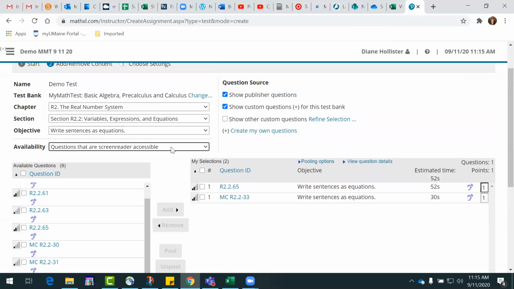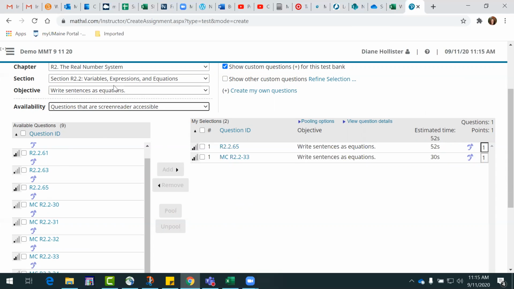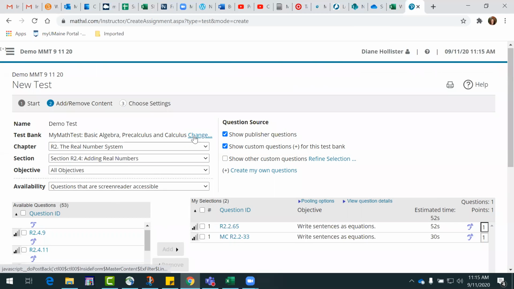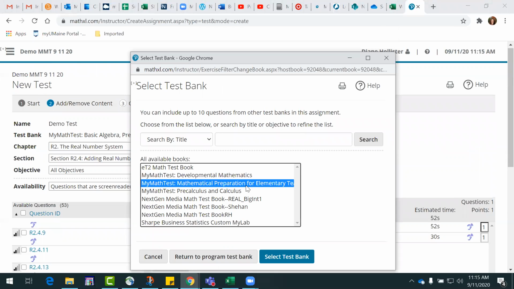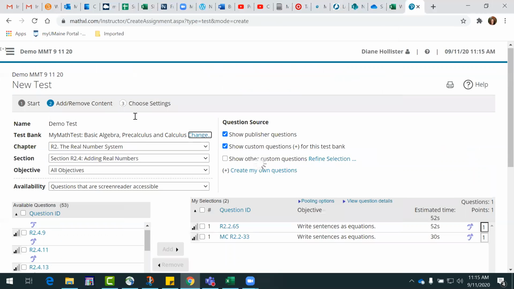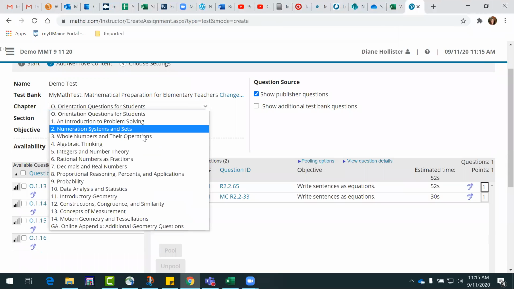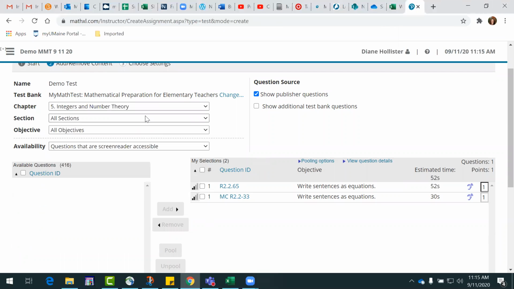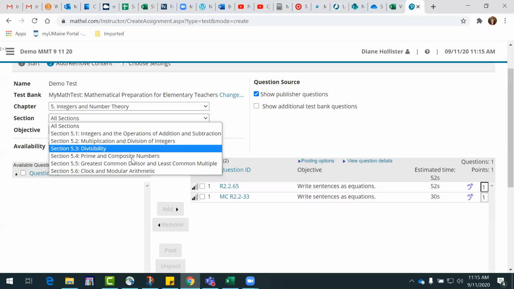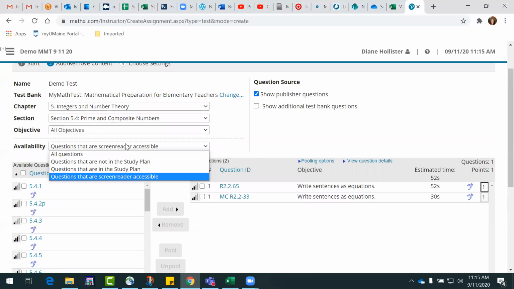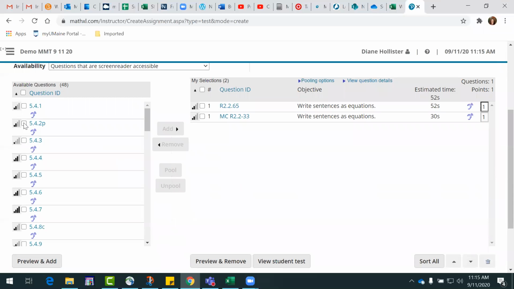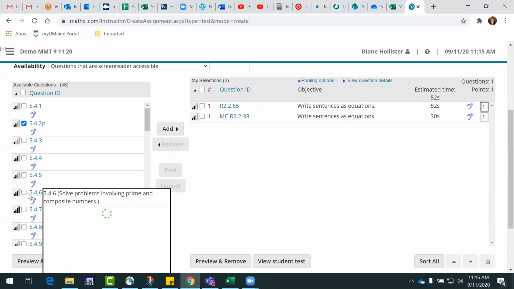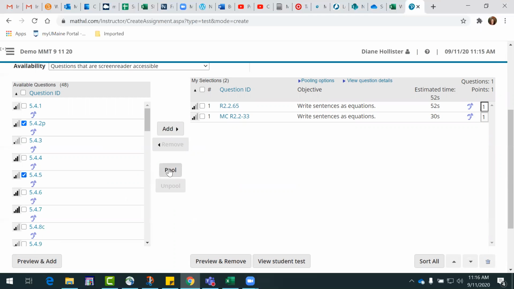You also do have the ability to, as I said, toggle through here, choose other questions. You can also click change and select a different question bank. So for example, let's assume that we really wanted to have some questions from the liberal arts question bank, if you would. So we're going to go ahead and choose some prime and composite number questions just to augment. And I'm just going to show you how this looks when you add these here.